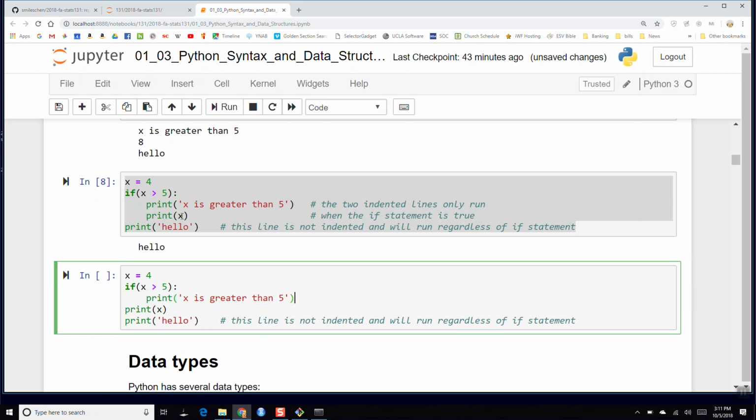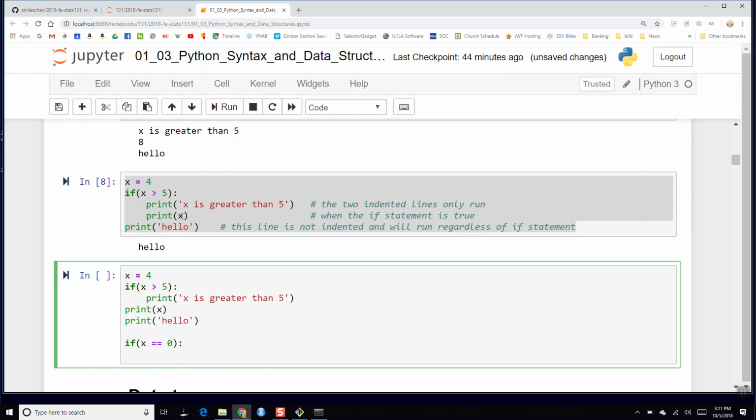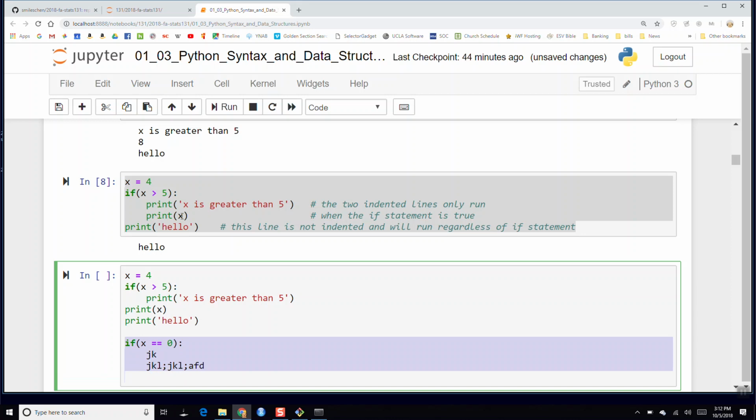The nice thing about IPython is that it's smart enough that if I write a statement, if x is equal to 0, and I write a colon, as soon as I hit enter, it's going to indent the next line for you. It keeps doing this until you backspace out.